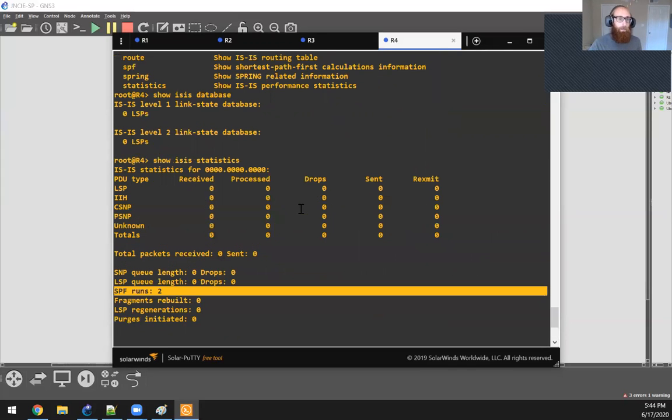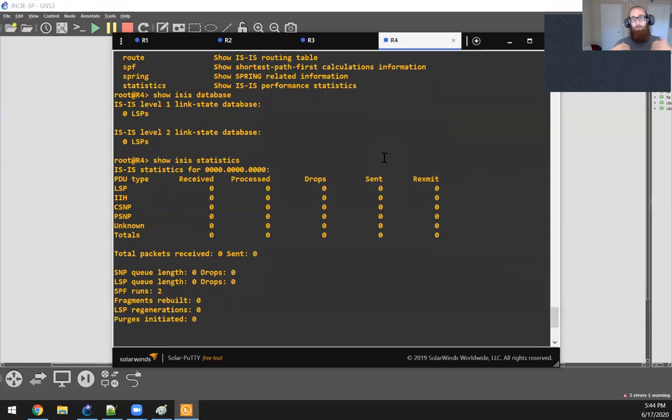So it's interesting how much is just internal to the device even before you've got your final configuration on. It's interesting how much computation is already running.